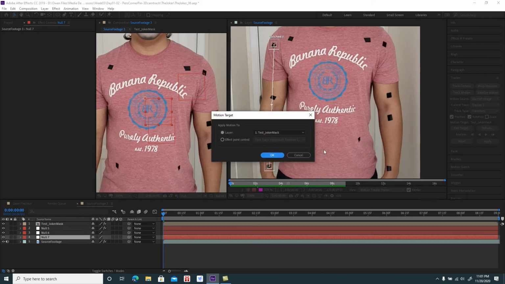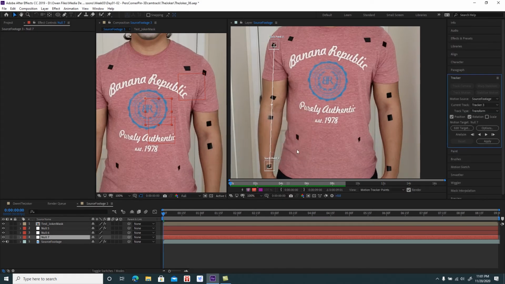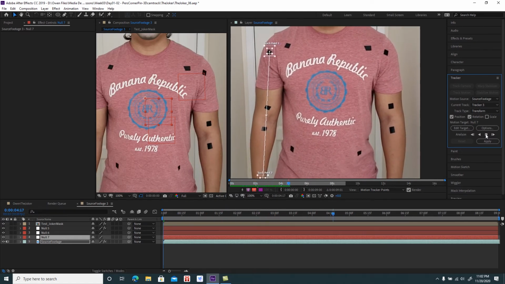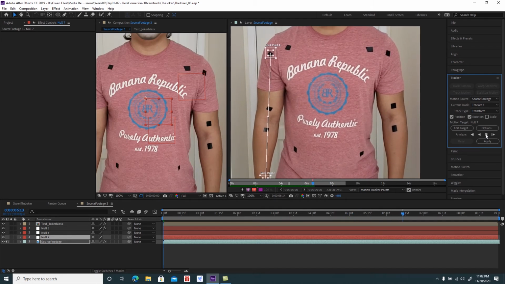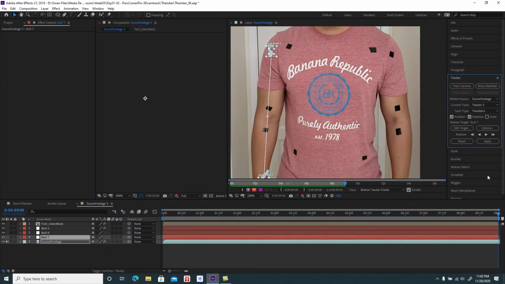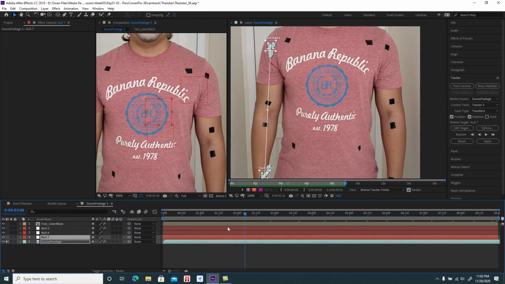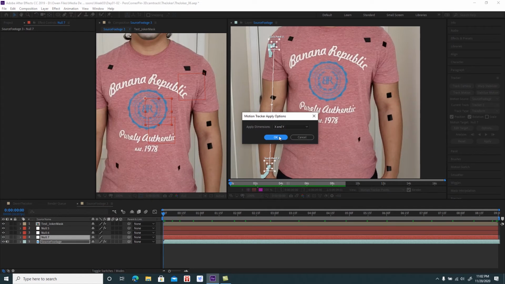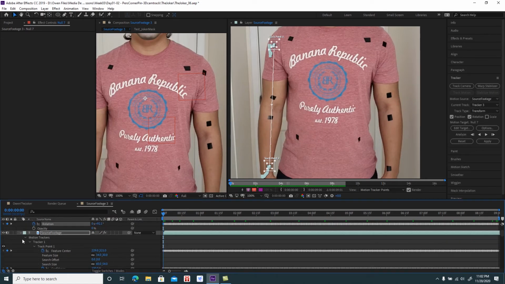I'm going to go to edit target null 7, press OK, and start tracking, analyze forward. Everything looks fine if you don't move too much. Okay, so you get the track, and then I'm going to hit apply, X and Y, press OK.